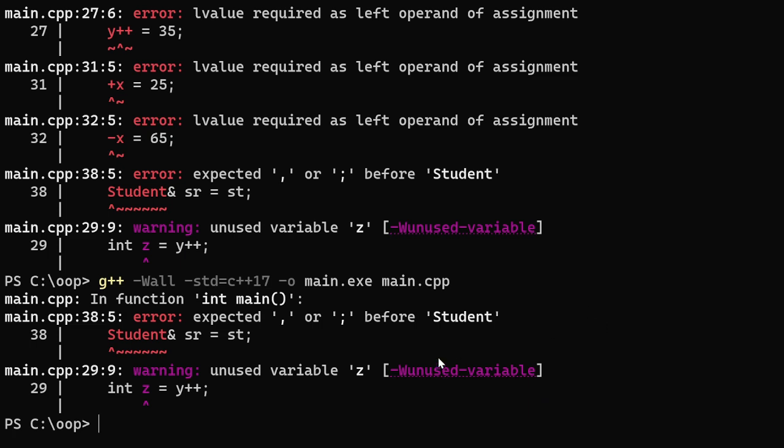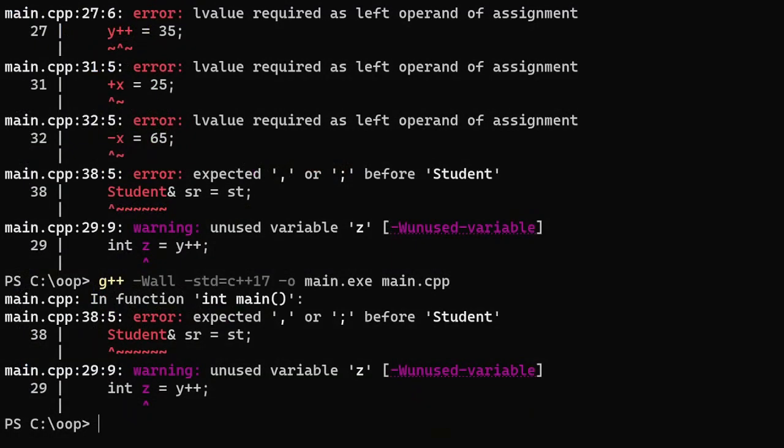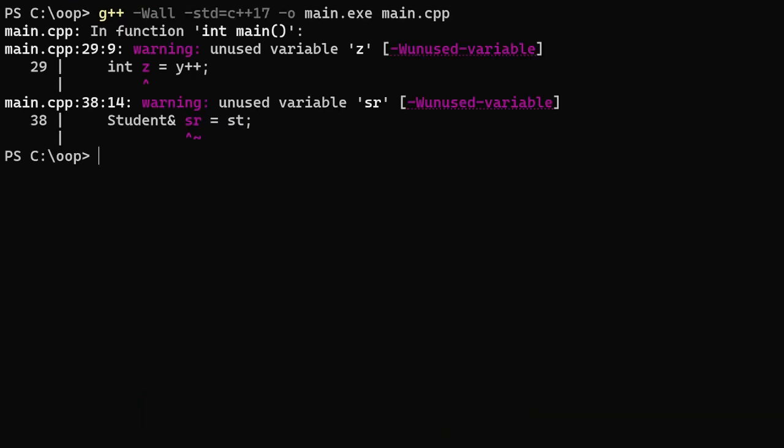I think I might have missed a semicolon before that statement. Yeah, I missed a semicolon here. I didn't have an error. These are warnings because I don't have an expression to use the data, I mean the variables that are created.